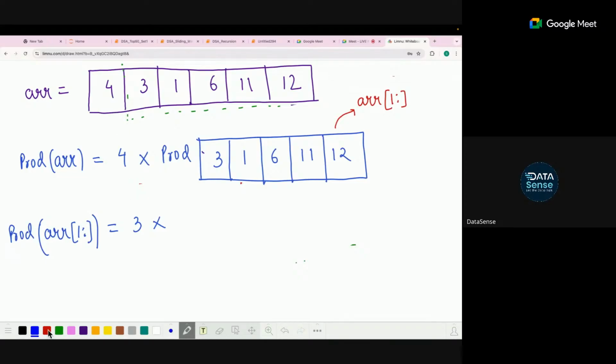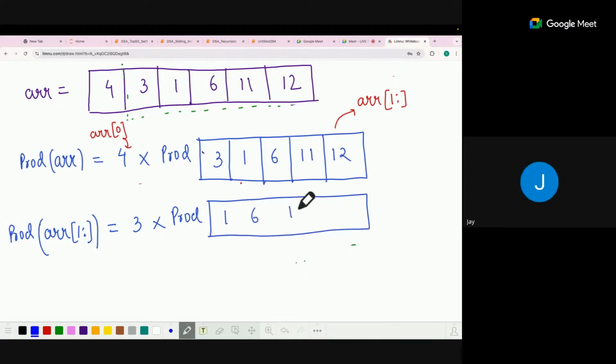This is actually ARR of 0. Right? So can I write down the product of this as 3 into the product of 1, 6, 11, and 12? Can I write it down like this?